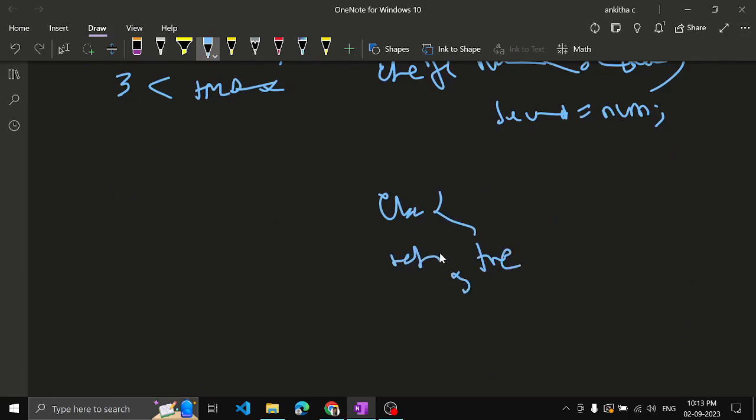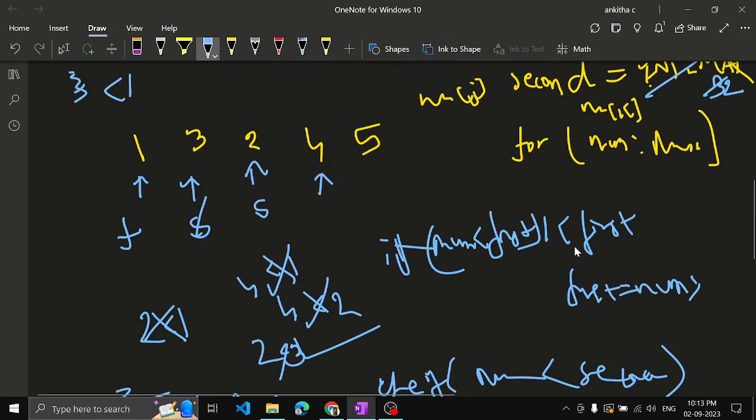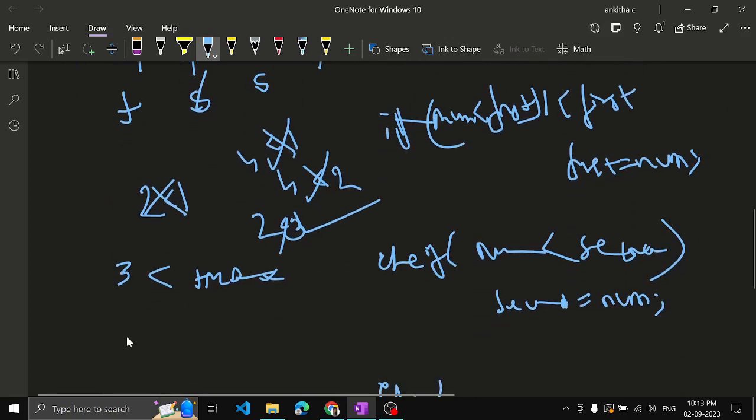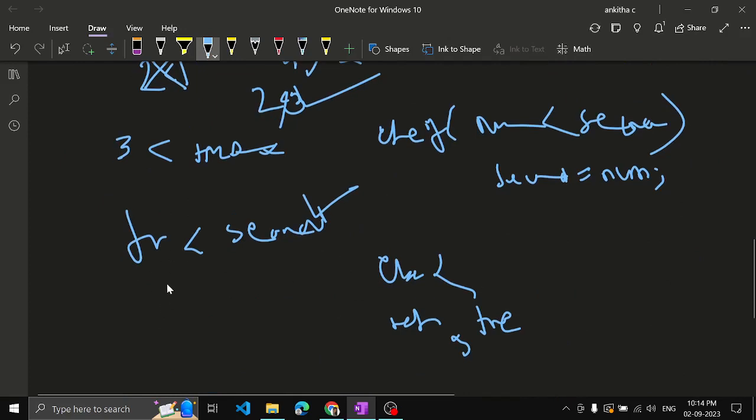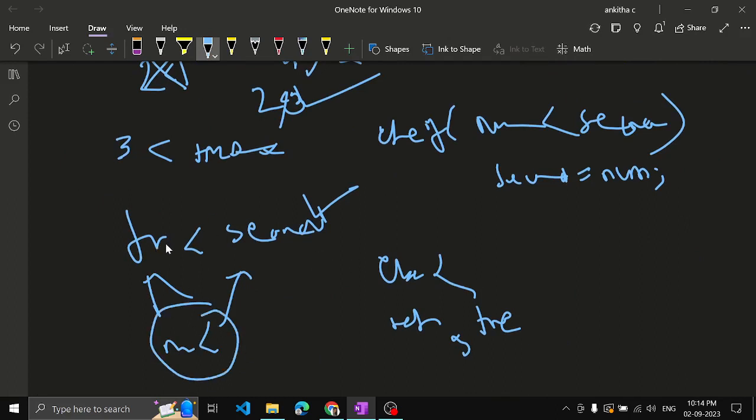Why? If 4 is not less than first and 4 is not less than second, and you know that first is less than second for sure, then the given number is greater than both of these numbers.